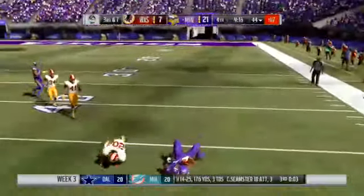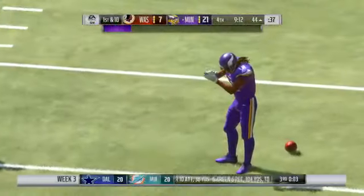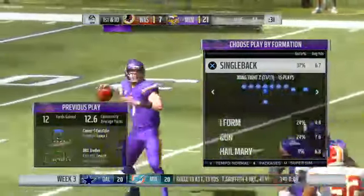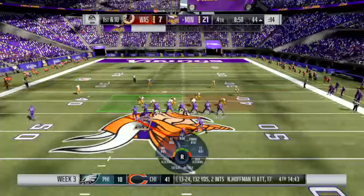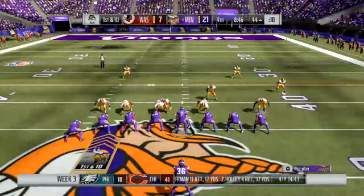He's got Freeman here. It's complete. And he'll work it across midfield inside the 45. 12 yards there as they keep this drive rolling. It's another first down. And defensively, they just don't seem to have much of an answer for this passing game. Not at all. Look at the confidence that's exhibited here. With that type of a lead, clock on their side, instead of running it, they're still throwing it, trying to pick up first downs and keeping the football.